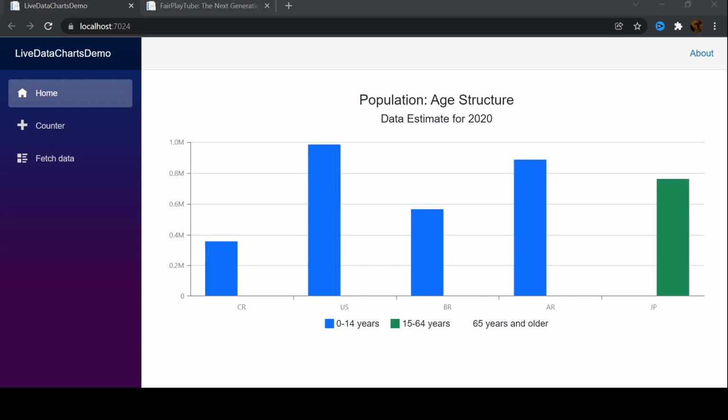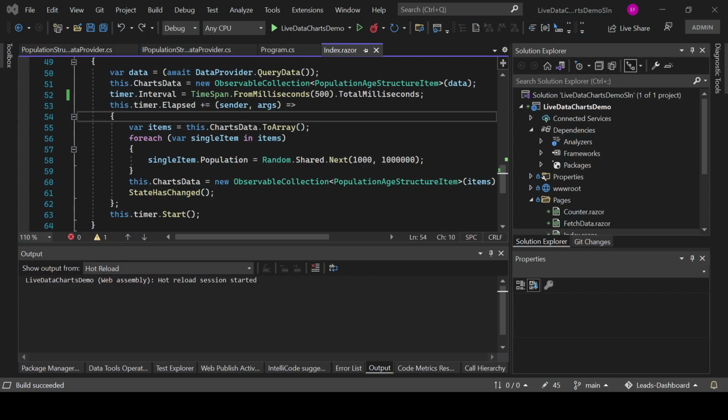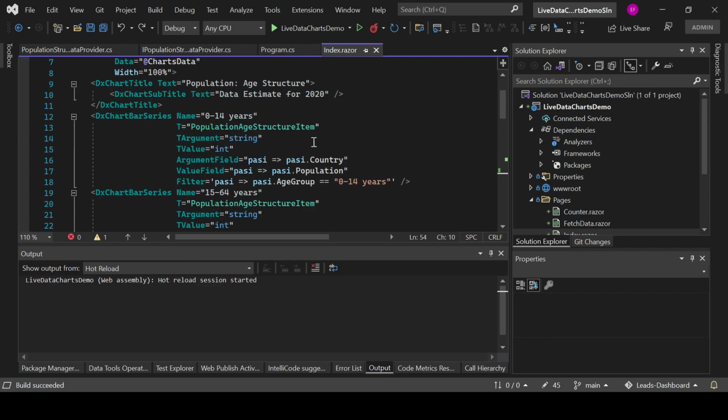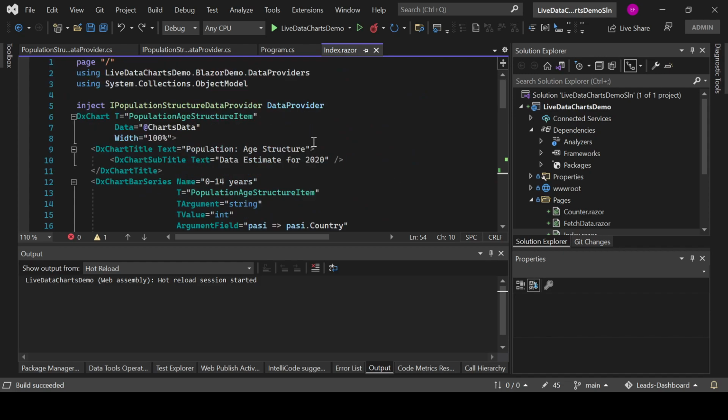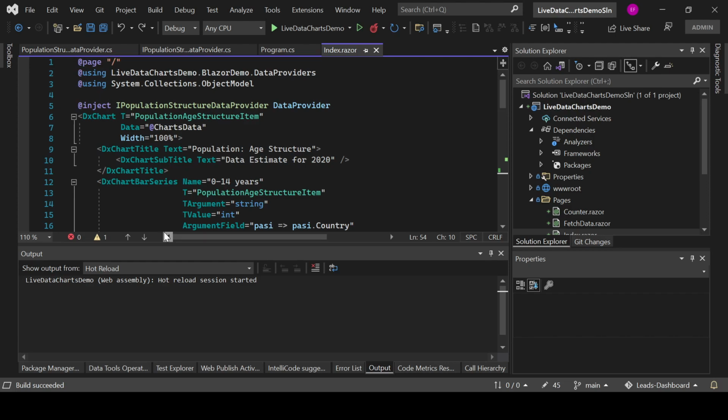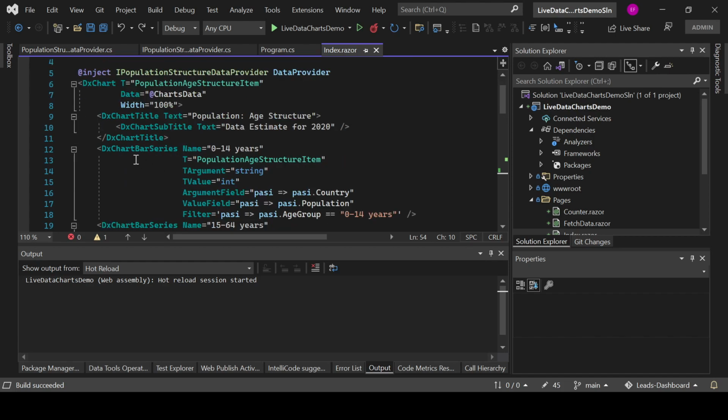Let's go to Visual Studio, and as you can see in here, I have the index.razor, which has a DX chart because I am using the DevExpress components for Blazor. And here we have a couple of series, and these are actually based on the DevExpress examples, the ones that they have in the page.